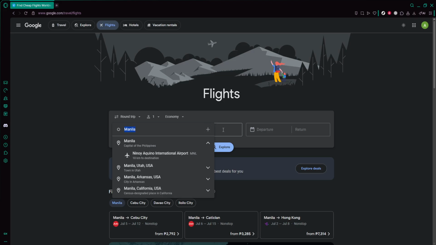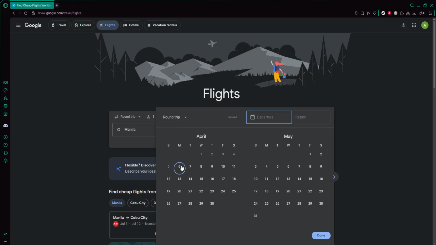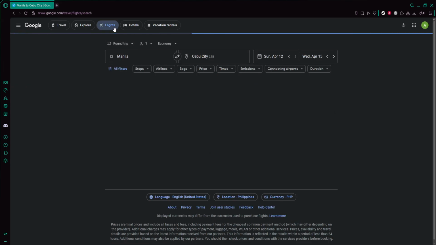After you've entered your basic trip information, look over the page to make sure everything is correct. Your cities, the dates, whether it's a one-way or round-trip flight, and the number of passengers. When everything looks good, confirm the search to load the available flights. Google Flights will now display a list of options that match your criteria, usually sorted by what it considers the best combination of price and convenience.